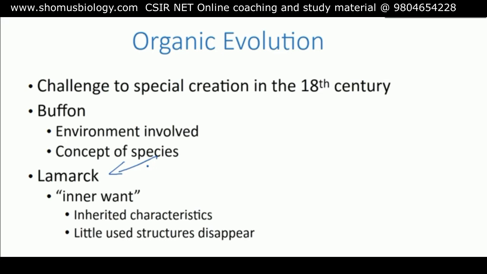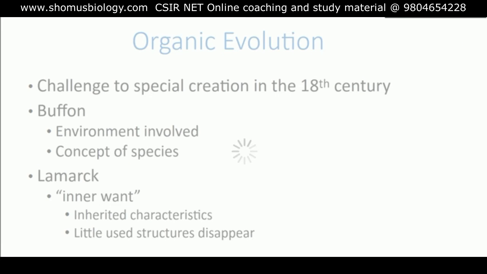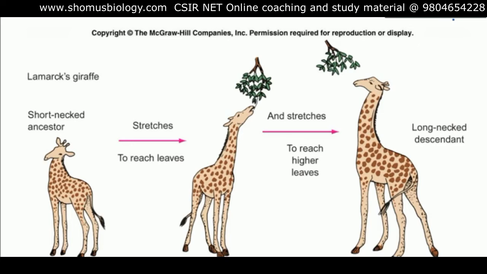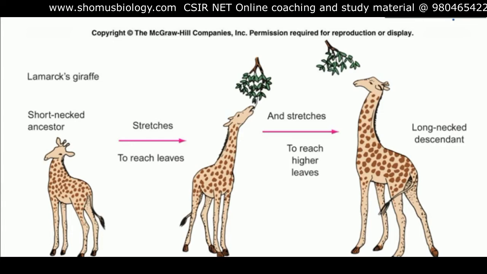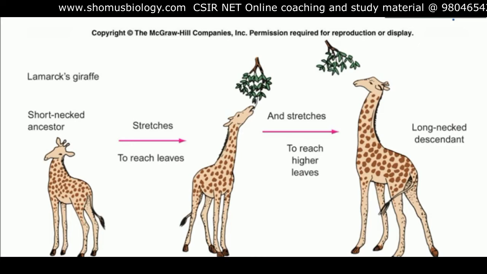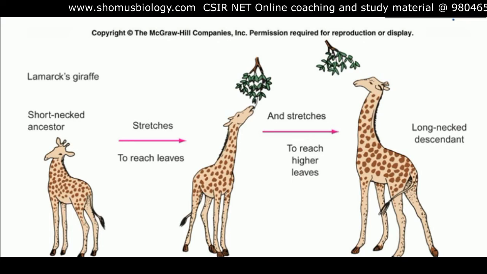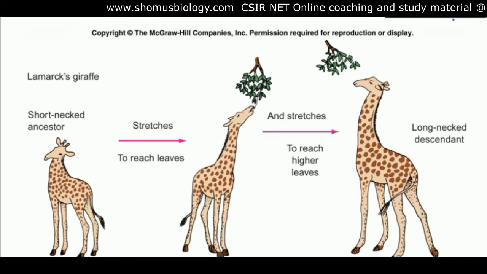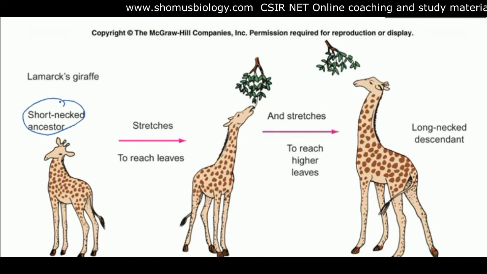Okay, so let us talk about the idea of Lamarck first, then we'll talk about the idea of Darwin. We can explain the idea of Lamarck and Darwin both with the classical example of the giraffe's neck. We know giraffes have very tall necks, and how exactly do all the giraffes that we can see now have this huge tall neck? Lamarck stated that at the very beginning we have only one ancestor, that is the short-necked giraffe. The ancestors of the tall-necked giraffes are those short-necked giraffes, present from the beginning.